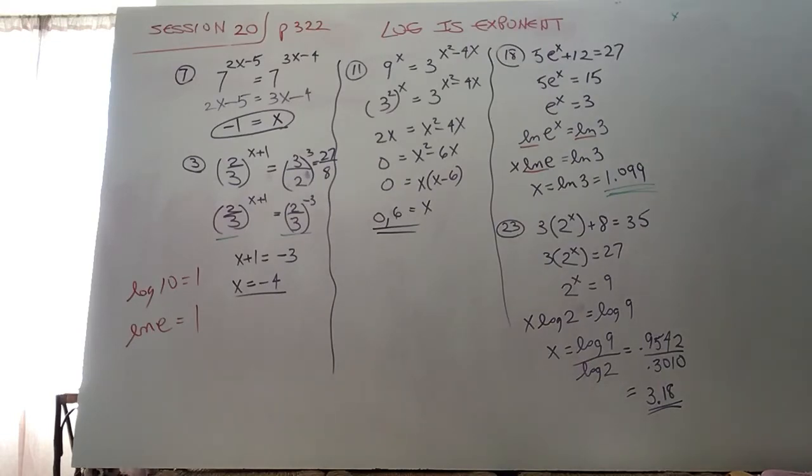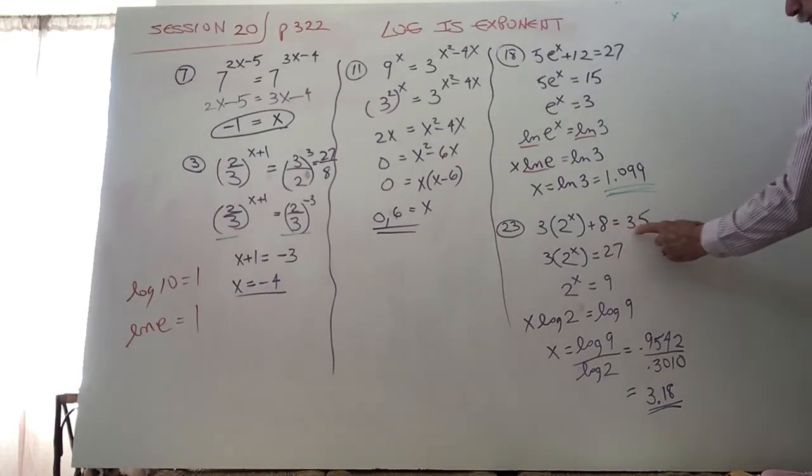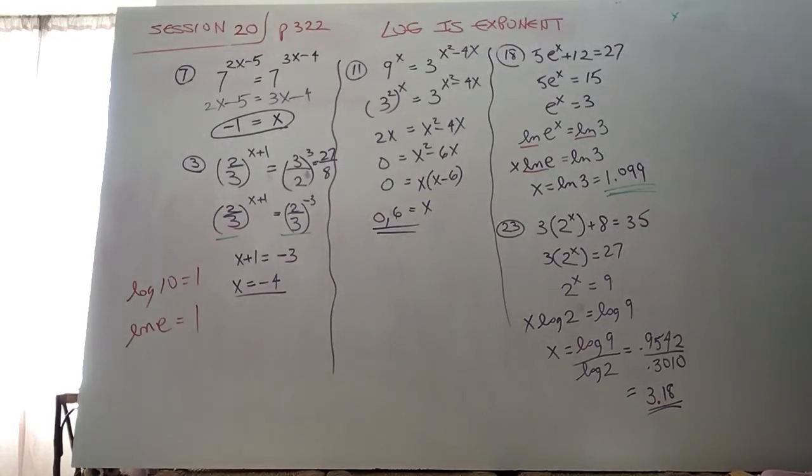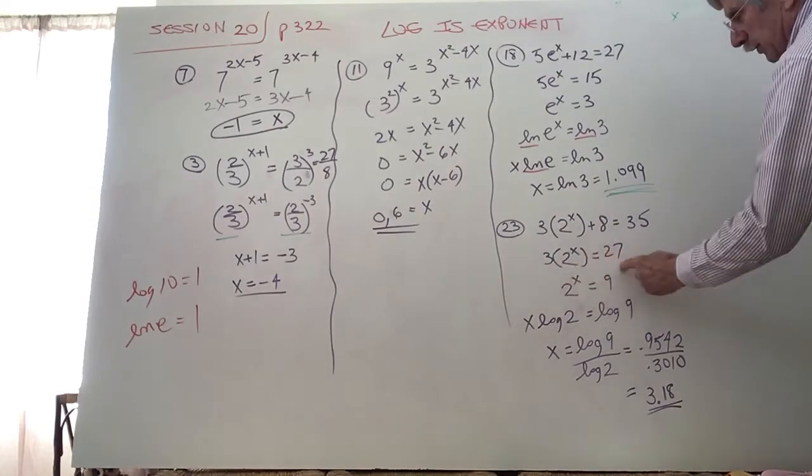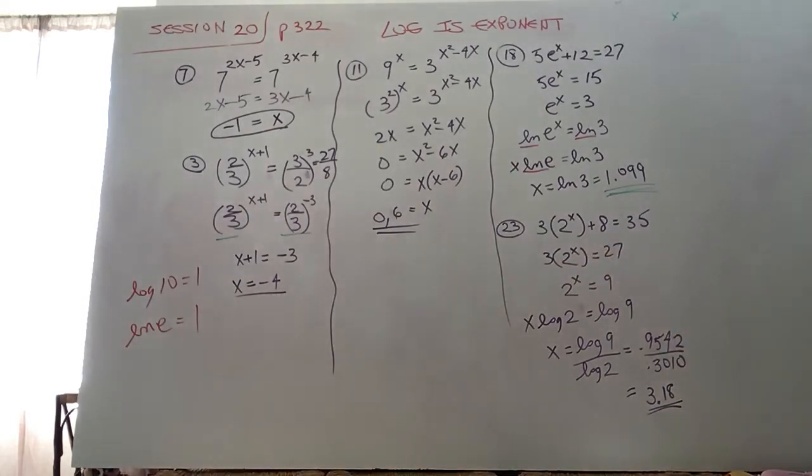That's 18. And 23 is kind of similar. We'll go ahead and try to do the same thing. Try to get the x by itself by first subtracting 8 from both sides. Subtract 8 from the 35, you'd be left with the 27 there. And lastly, maybe dividing by 3 on both sides. And you get 2 to the x is 9. Again, not 2x equal to 9, but 2 to the x is 9. And this is what we like to do, either take the natural log or the common log.